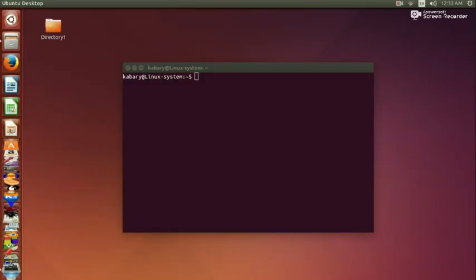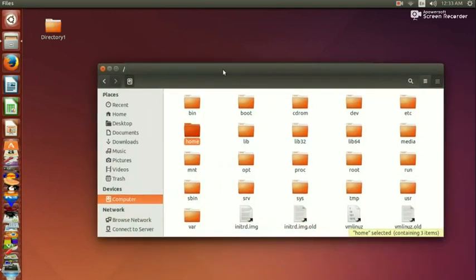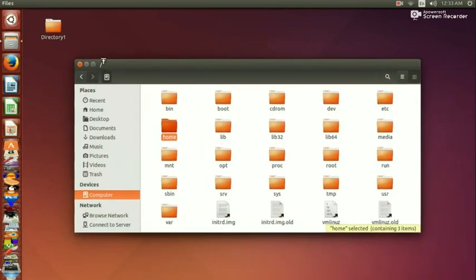Hi, in this video we are going to learn how to navigate the Linux file system. I know many of you are not very familiar with the Linux command line, and this might be the first time you actually open up the terminal and start typing commands. So I will often use the graphical user interface to help you visualize some of the concepts and make you feel more comfortable. Here I have the graphical file manager, and here I have the root directory represented by the /.